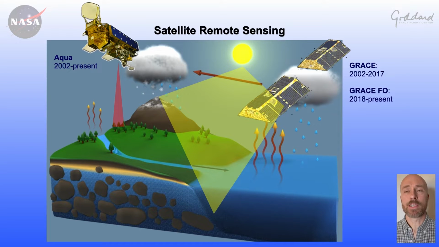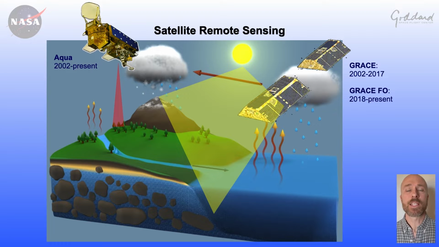There are many that are related to the water cycle, such as measurements from the Aqua satellite shown here in the upper left. However, most of those observations use conventional remote sensing techniques, which measure various wavelengths of the electromagnetic spectrum and cannot penetrate below the first few centimeters of the soil column. So if you're interested in things like groundwater and soil moisture, they're not very useful.